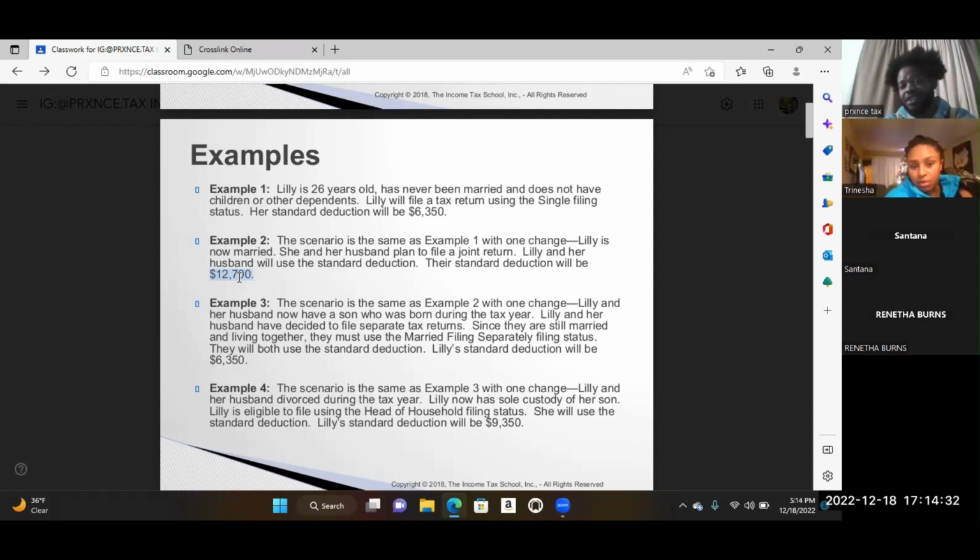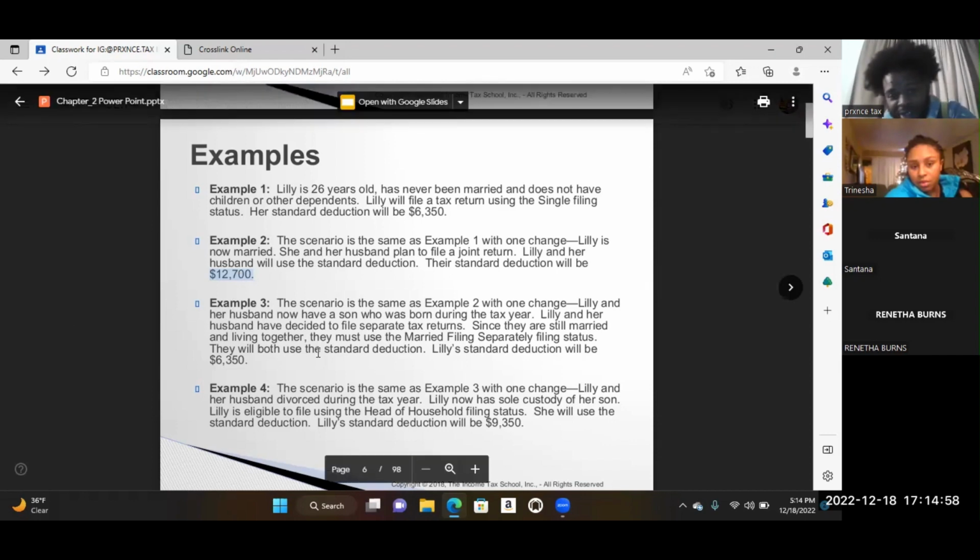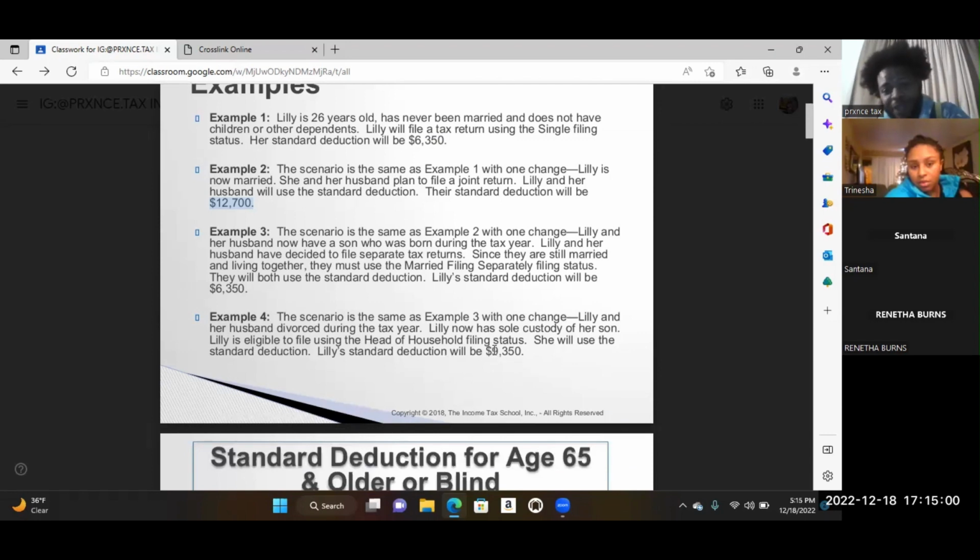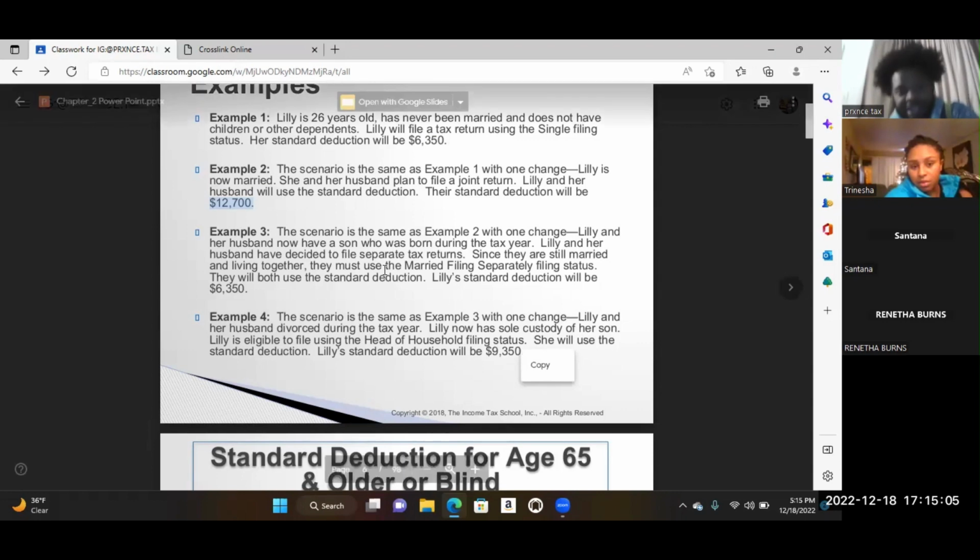When it comes down to the refund and the credit that is received, especially when some court orders say that the mother can have the child X amount of years and the father can have the child the other years. There are some decrees like that too. And if that is the case, we would just ask the client to provide the information. We would save it in the tax code. All right, and those are 4 examples. And as I stated earlier, head of household receives a greater deduction than single.